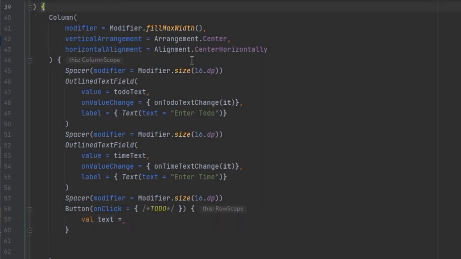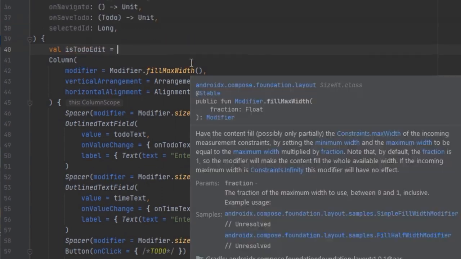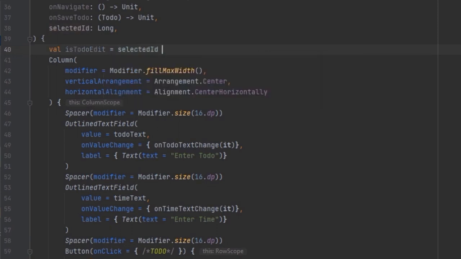So we are going to create here a variable that is going to help us to check. So we want to call this is. And now we can compare if this selected ID is equal to -1. So if this ID is going to be -1, we know that this one is going to be not editing.